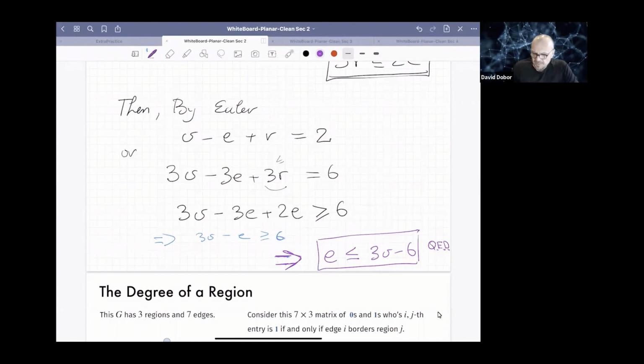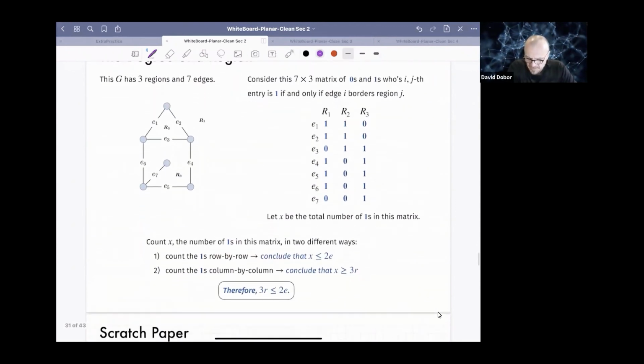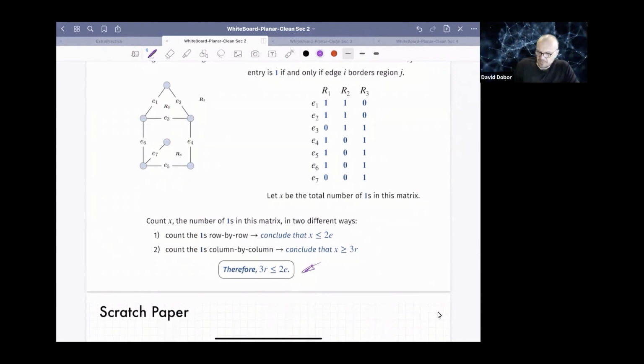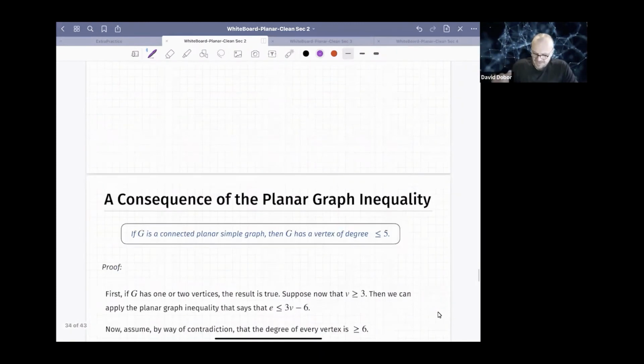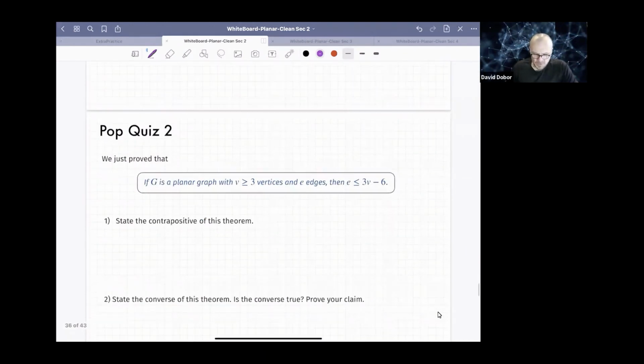By the way, the graph doesn't have to be connected, but in a connected planar graph, we know for sure that the number of edges is at most 3 times the number of vertices minus 6. Okay, so here's the proof; what I've just talked about is summarized here. So, what do we have time for? Real quick.